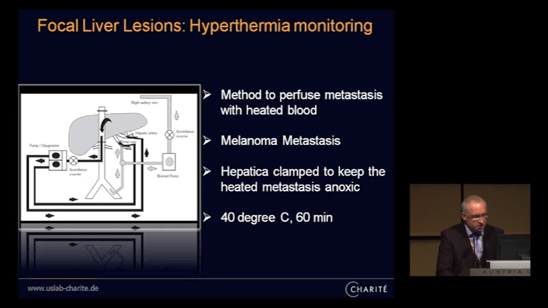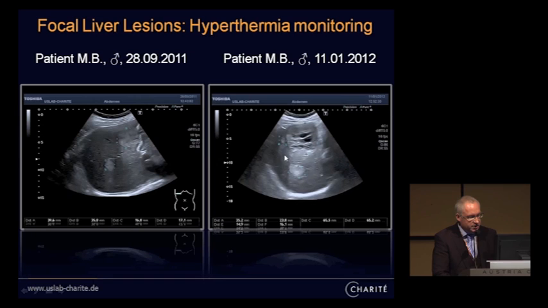And this is the situation of the patient before. We see a hypoechoic mass, an additional lesion, hypoechoic metastasis of a melanoma patient. We have a progressive disease. We see a lot of metastasis here and there and a progression in size. This is the situation of the acoustic structure quantification tool. And we see in the follow-up a big central necrosis, and it's very easy to detect with this new technology.